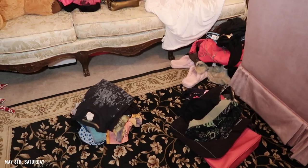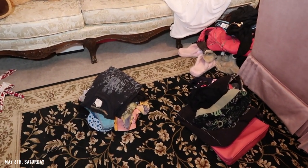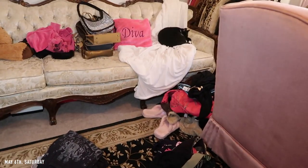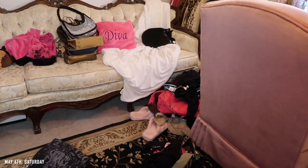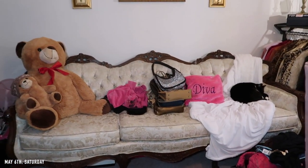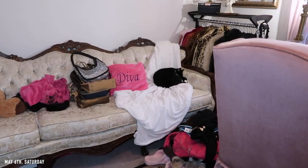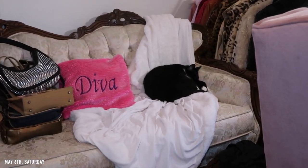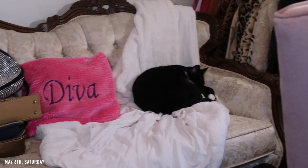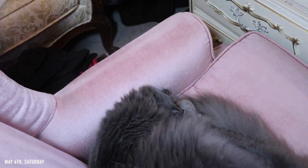I just organized it into two piles really quick. The stuff on the ground is stuff I need to log for my Depop. The stuff in the corner is things I need to put away — I just need to find hangers, probably take some from my Depop room. Purses that were hanging all around the mirrors I need to find somewhere to put. And a very sleepy Corella in the corner. And Wolfie is literally sleeping right here with his face tucked in — he's so cute.